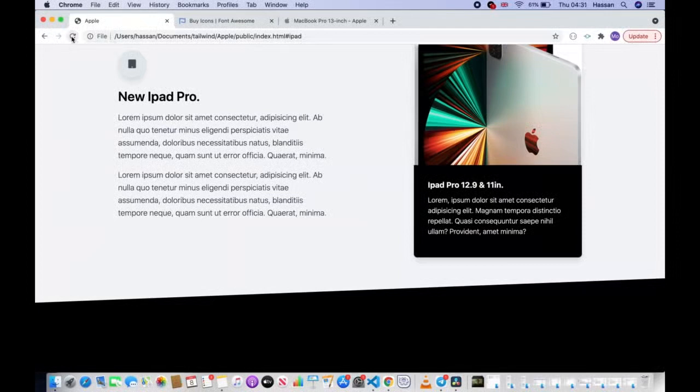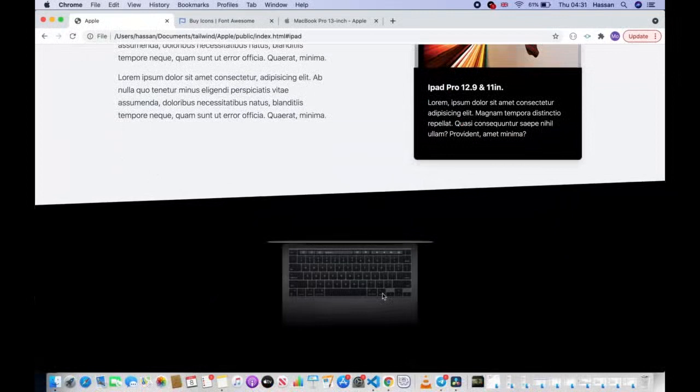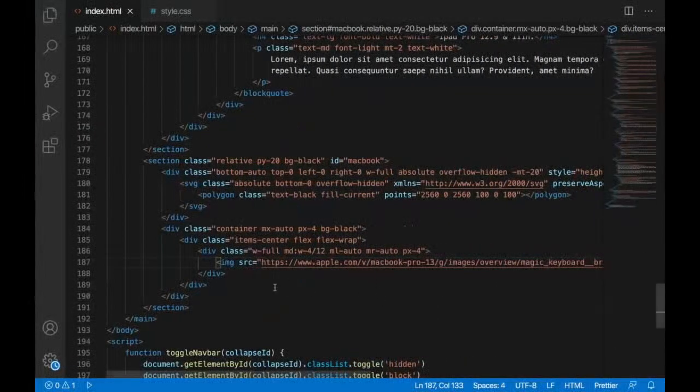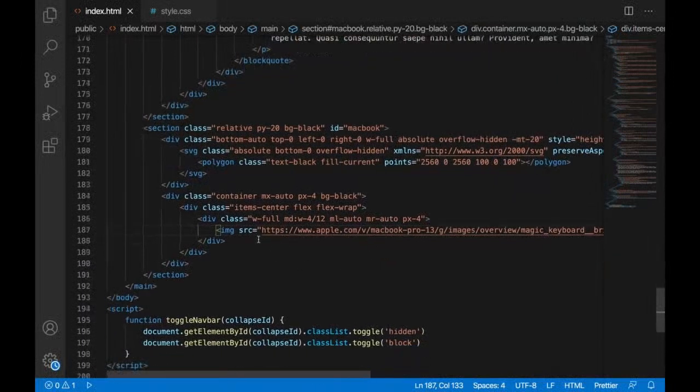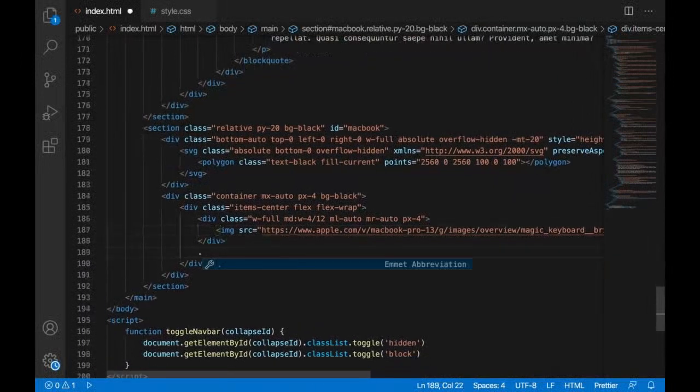So let's refresh. Let's actually see what it looks like now. As you can see, it looks beautiful, it looks stunning, especially with that black background, and it looks like it's popping out. Okay, so now let's continue. After this div that holds the image, after that we'll have a new div. So we'll skip the image, we'll skip the div, and then we'll have a new div.